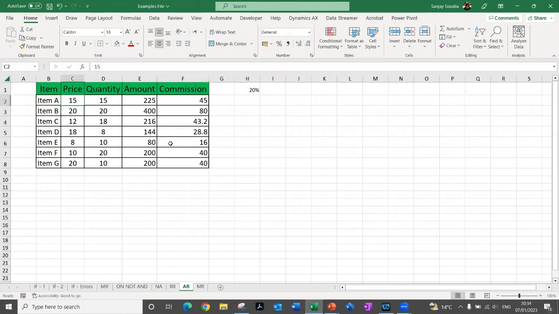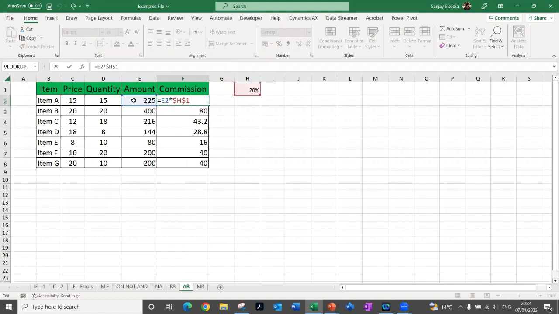Now here we have used the same formula, and here we are calculating the commission. So for calculating the commission, we have used these two values, that is amount and the rate of commission. So we are multiplying the amount with the rate of commission.